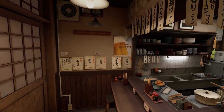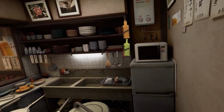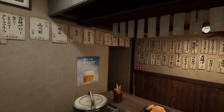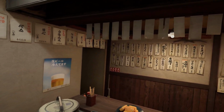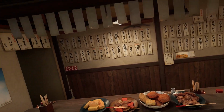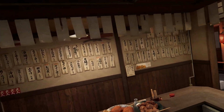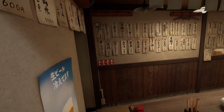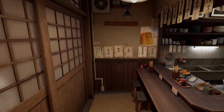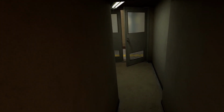But like I said, there was another allegation against this dev. I think some people called it an asset cash grab or an asset flip, and that's just not true. This dev did create these assets, and then they decided to make them available on the Unity Asset Store and the Unreal Asset Store. And lots of devs do that. I don't know if this is something new to reviewers, but devs do put their assets up, and they can, as long as they're original assets. There's no problem with them putting them up for sale for other devs to use in their own games. But these are original assets created by this dev for this experience.